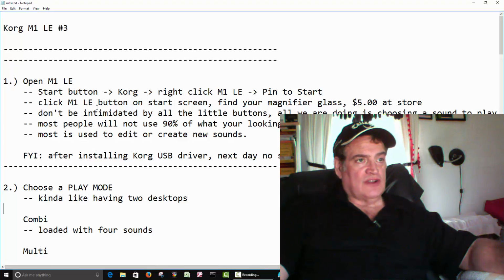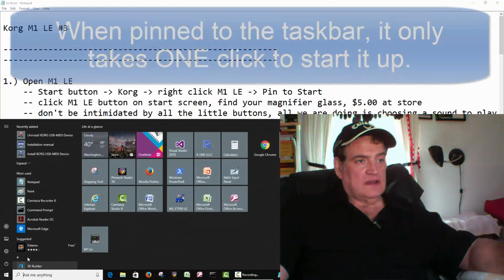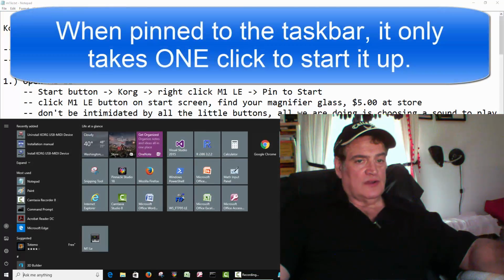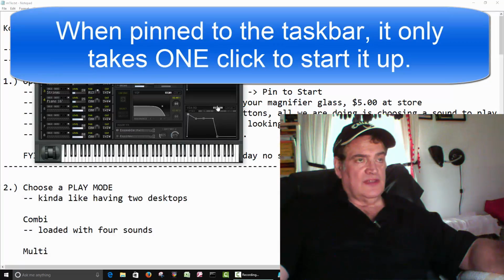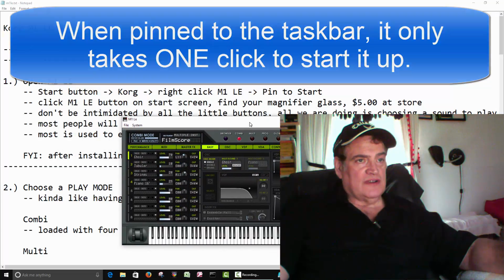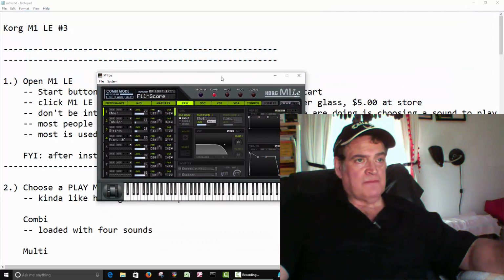So to start it up, click here or click here. That'll start it. There's the software. I haven't been able to figure out how to make it bigger. The only way that I could think of is if I changed my computer settings and made all my icons bigger.